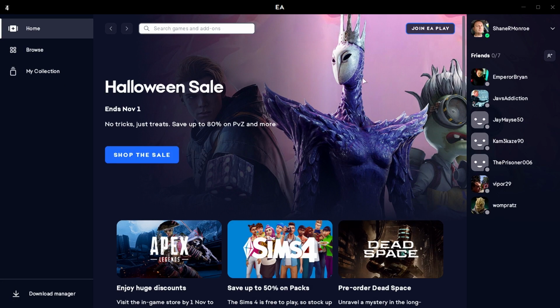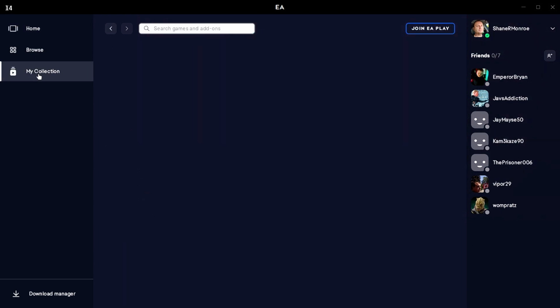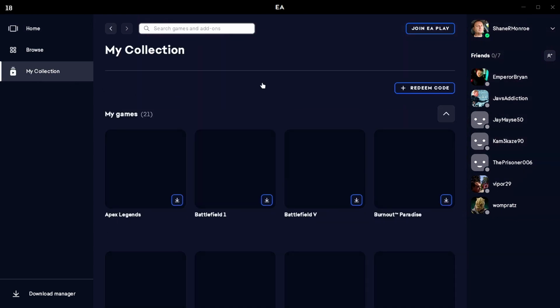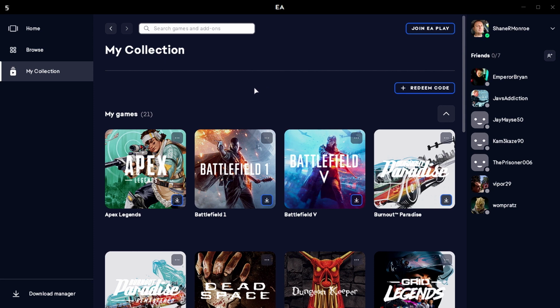All right, so you can see now we're inside the app. And if you have frame rates or anything turned on, there is actually a hamburger menu back here. This is one of those things that it's like, hey, I don't have the hamburger menu. Well, yeah, you do, it's just hidden. All right, so we're in good shape here. Let me see if my collection comes up now. Okay, everything's a lot cleaner. I don't know what was going on before, but listen, these things happen when you're shooting a video.